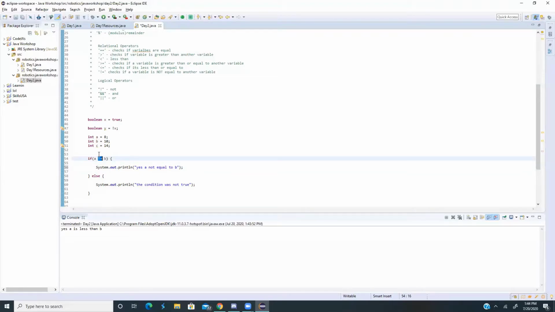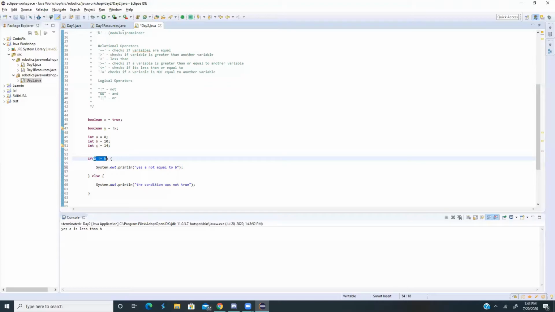Do you guys understand the difference between the exclamation point equal sign, the double equal sign, and the single equal sign? Do you get all that? Okay. The double equal sign and the exclamation point equal sign are basically opposites. This one sees if it's equal to, and this one sees if it's not equal to.